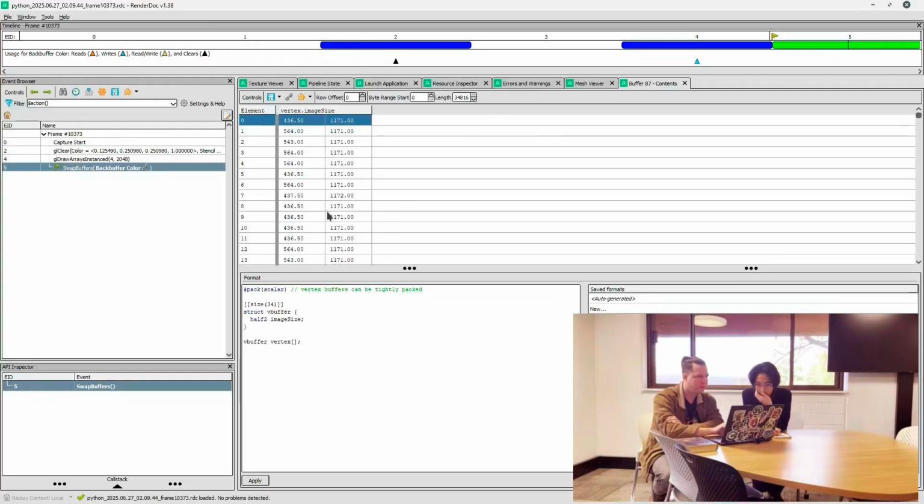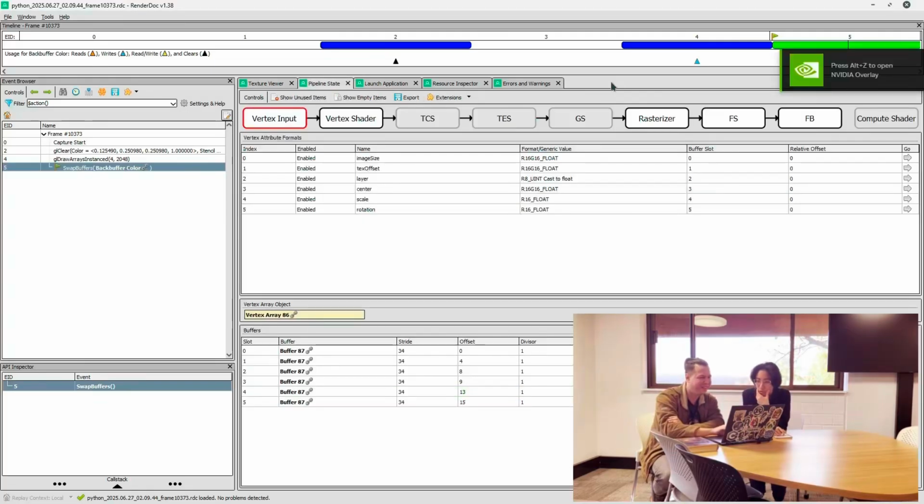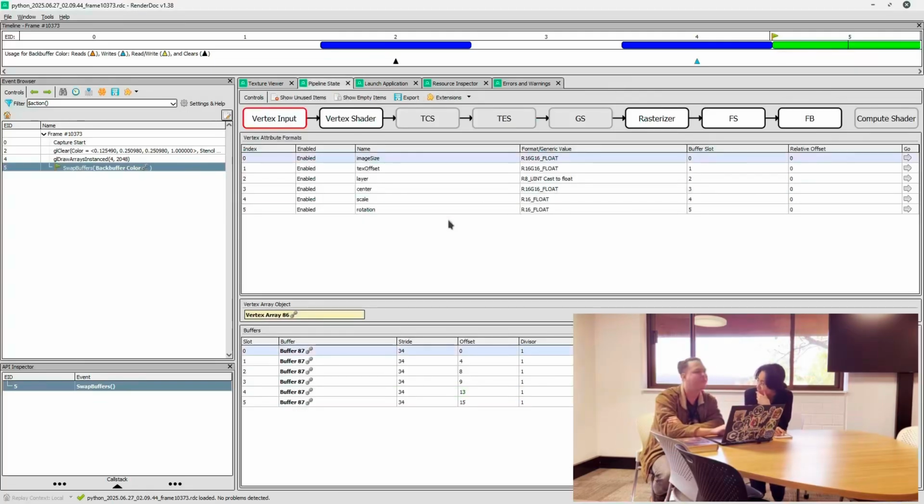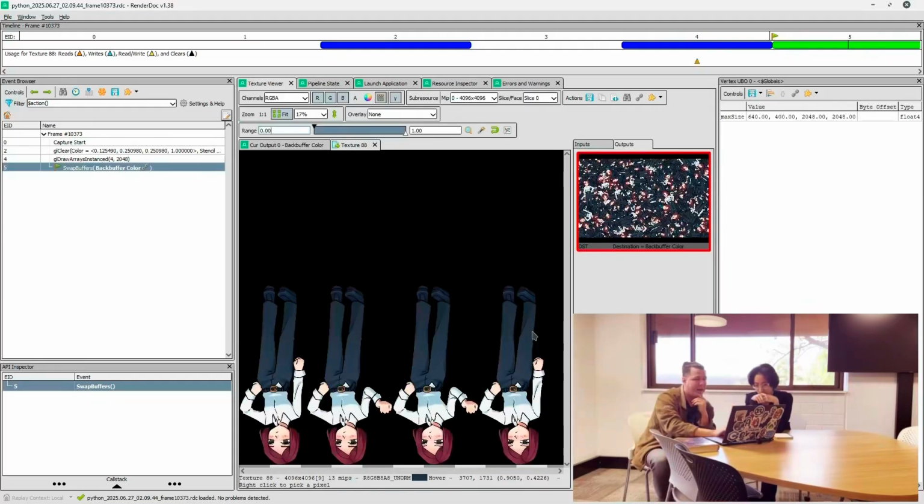Is that one of the buffers? Yeah, so this is the position, I believe, and I can check that we're getting the two-dimensional positions correctly. Yep. So you have a snapshot of the buffer when you capture it. Exactly. The point I'm getting at is you can jump in and look at exactly what the GPU is seeing. Which is awesome. Which is awesome, unless you're on Mac and then it's a black screen.